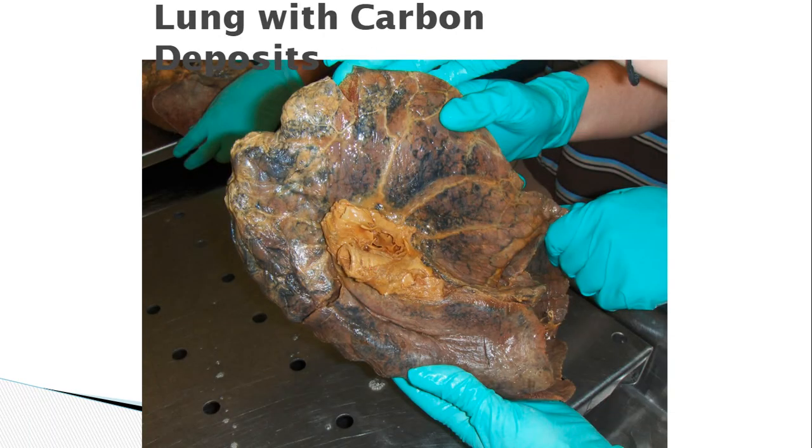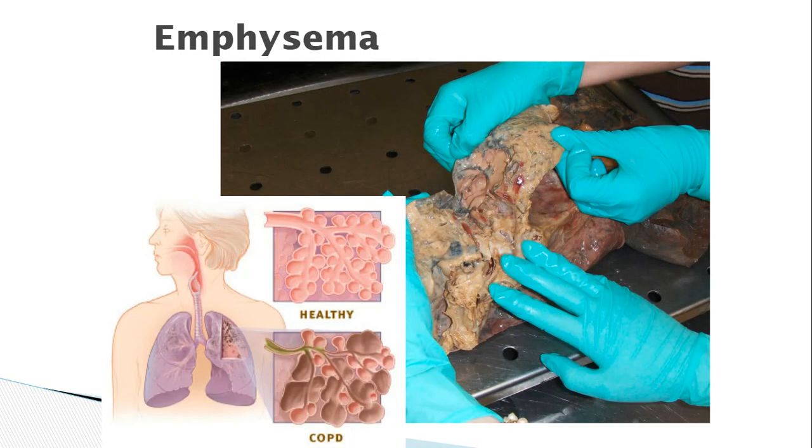This is a lung with carbon deposits. These are really common in older lungs because of all the smoke and smog in Pittsburgh, but smokers get these too. So all these little black lines in here are different areas where carbon has built up from smoke and soot and all that kind of stuff. And it's pretty nasty. So that's what we would call the old black lung, essentially. And there's emphysema, of course.